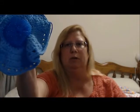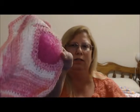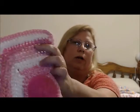And this blue one. This is all done in Sugar 'n Cream, except for the pink and white one that was Bernat Handicrafter, when I had bought a bunch of pink and white variegated. They were selling it for the breast cancer awareness thing, which is very good. And I did this one a little differently. I just did it on the side and did kind of half of a granny square, and then she can fold it under so you don't have all the stuff on the edge. I just thought it was a little different, same but different.